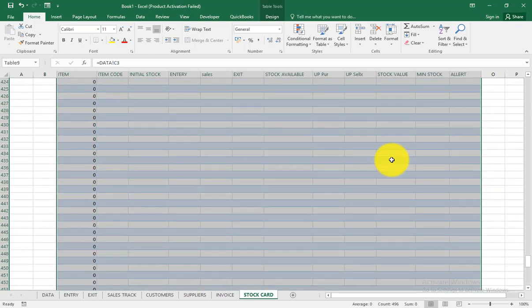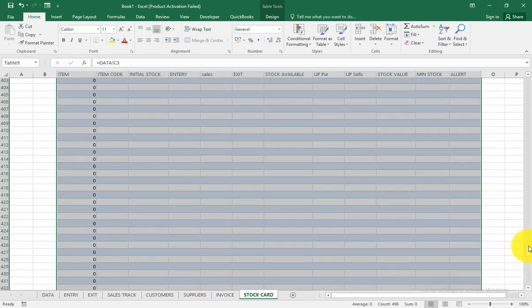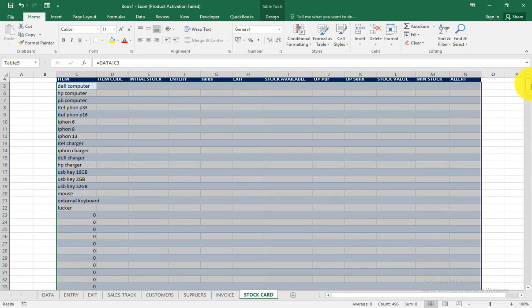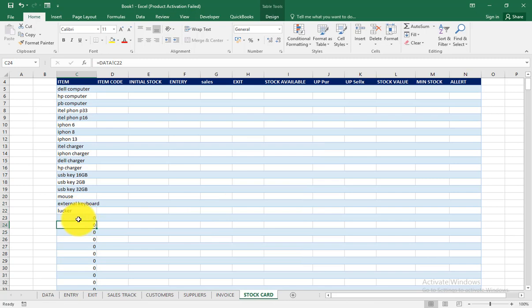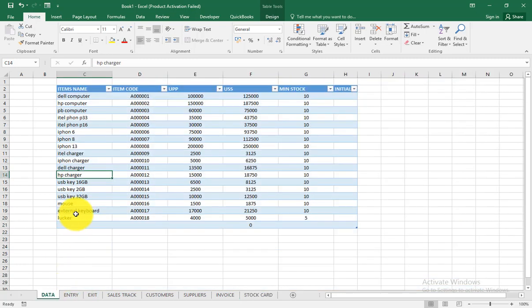So you can see when I drag this down, I've just made this table to have 500 lines. So you can see all the products which are in data appear here, and below that you are not going to see any product because there is no new product. But if I add a product here, like for example, what can I add?